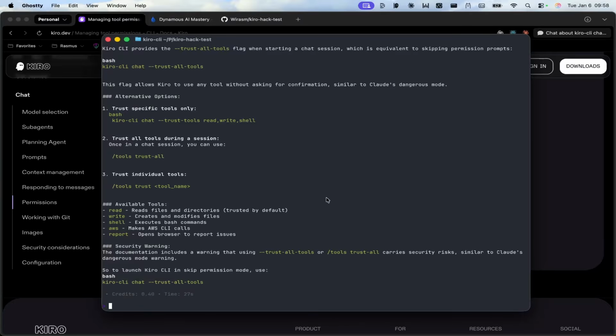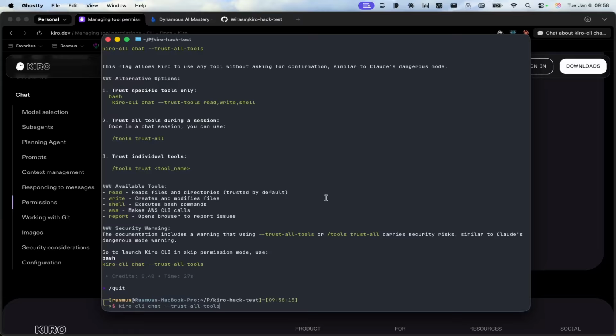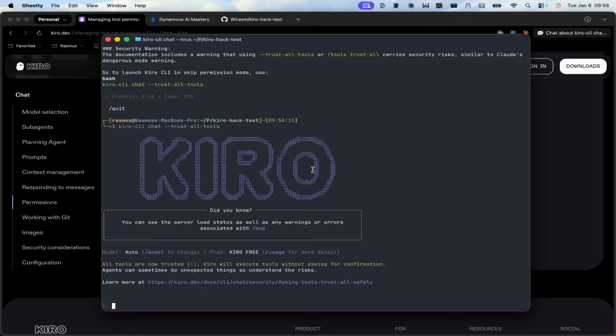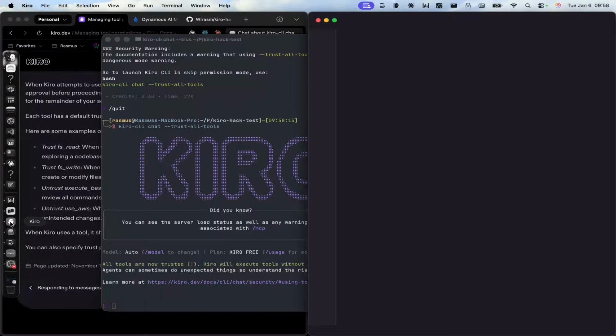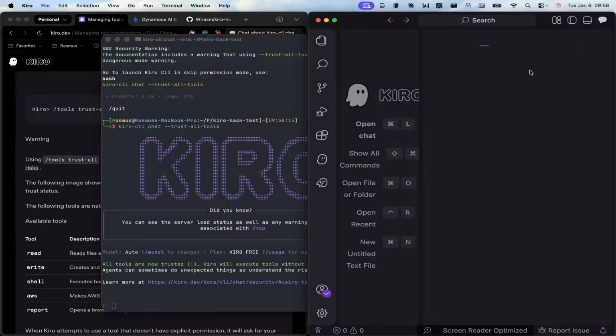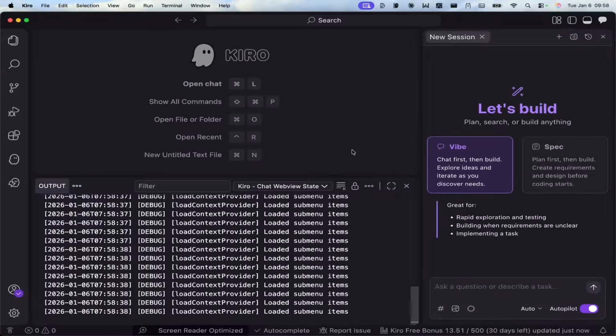Let's use this here. Let's slash quit, and let's use this flag. Then we don't have to worry about it getting stuck while I'm reading the docs. So that's perfect. So I'm going to open the IDE here. I think I might have it open still from yesterday. Let's see where we are here.